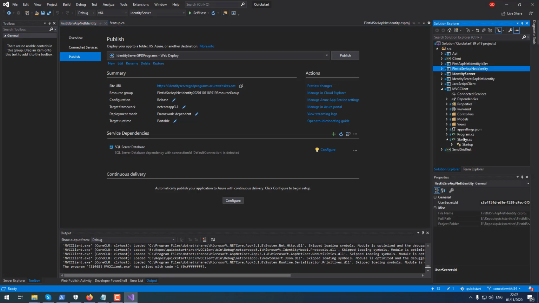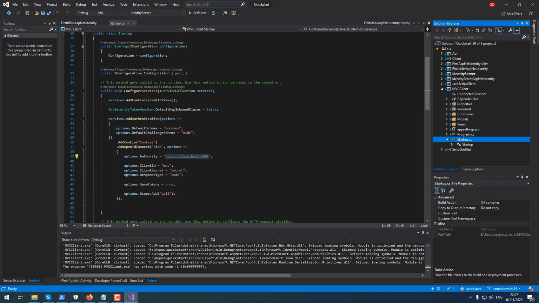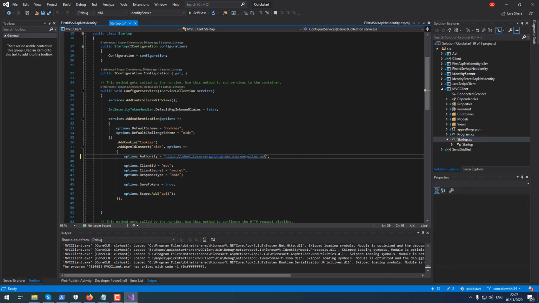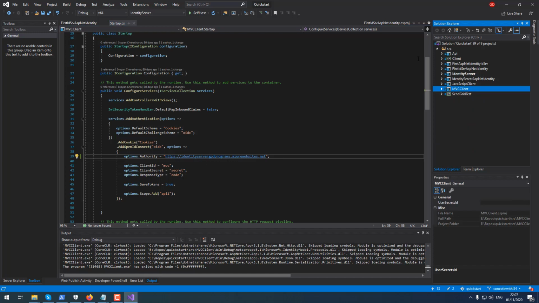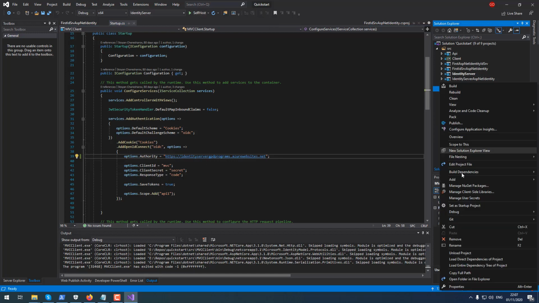Now in the MVC client we have to redirect for identity. This is the way we're going to use it for microservices. Every microservice has to connect to Identity Server to make sure the user is authorized or authenticated to use your microservice. So now I'm going to debug again.